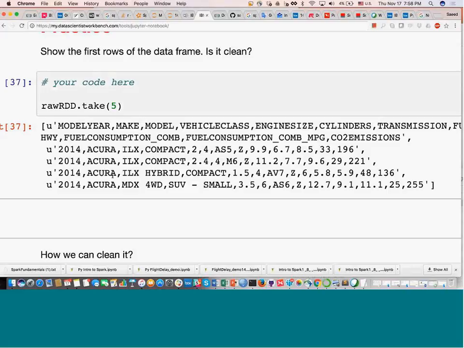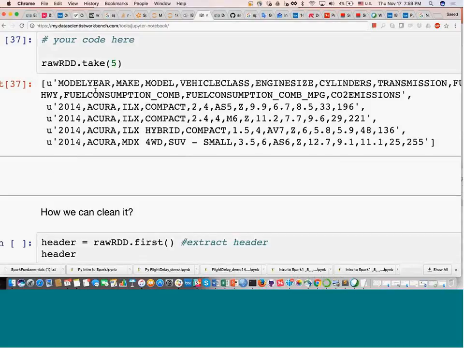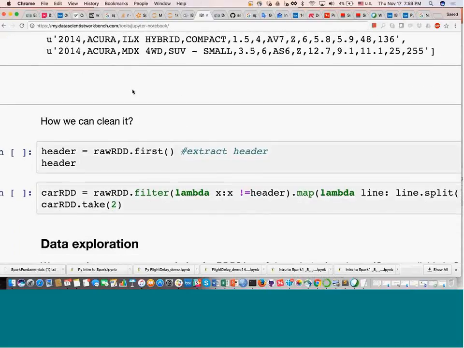But if you remember, I told you that what we are going to predict is binomial values, which is like yes or no, whether it has cancer or not, whether its emission is high or low. So we need a threshold to split our data into high emission and low emission. But before we go forward, we have a problem that we have to solve. We have to get rid of the header data, the column names, because it doesn't help us for modeling.